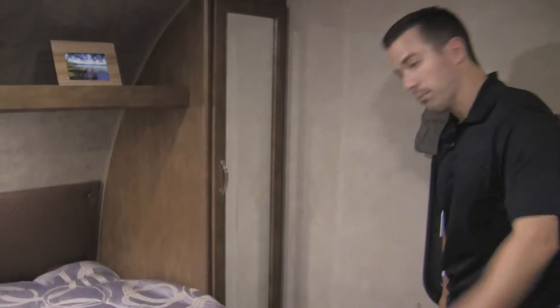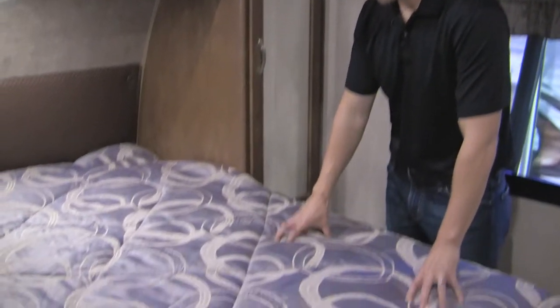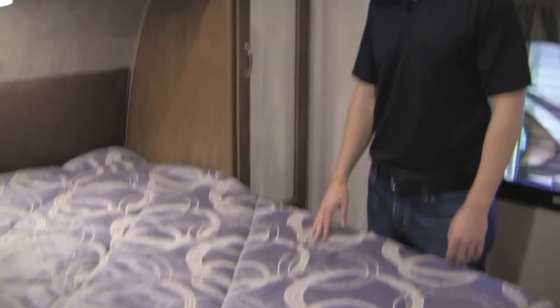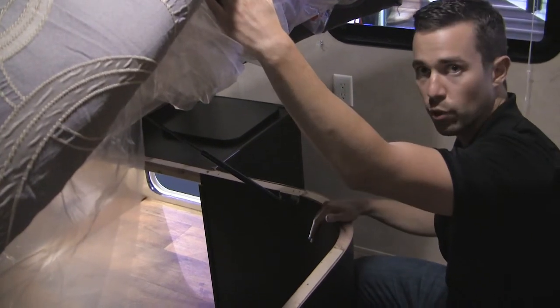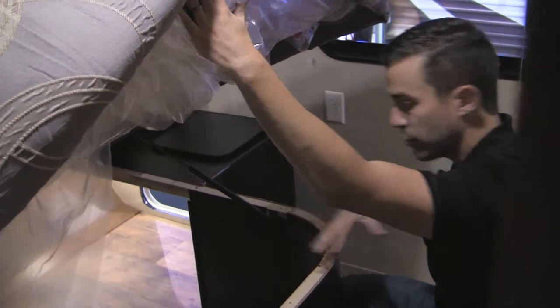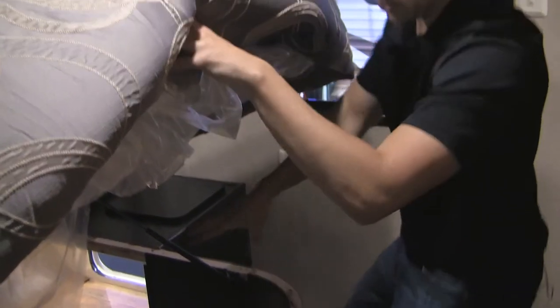You've got outlets on both sides of the bed, plus storage on both sides for cell phones and drinks. There's an upgraded comforter with a plush feel — actually usable, which is hard to find in this kind of product. Underneath the bed there's a massive amount of storage. It's all linoleum, not carpet, so if a cooler leaks you don't have to worry. The bed is also on struts so it won't hit you in the head while loading.